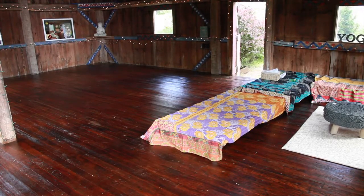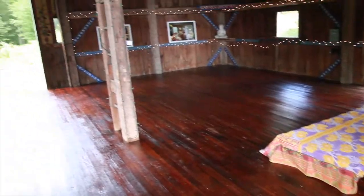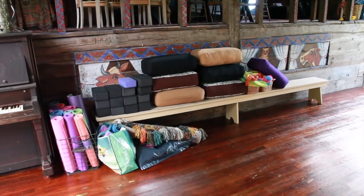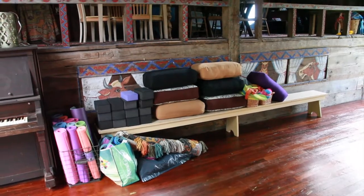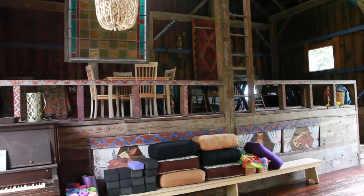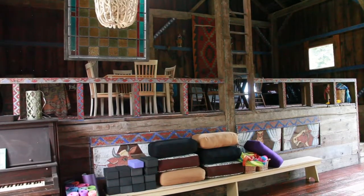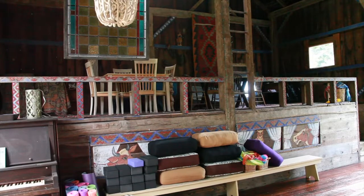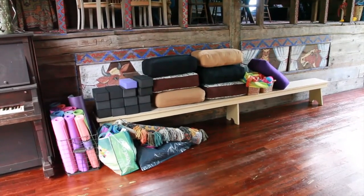If I want to bring more of those bed things into here, and as we're gonna take you around this way, I've got a bench there. I put my cushions and stuff on it, but I feel like that just looks messy. So I'm not fond of that. And then up on the stage, I've got a bunch of tables to do art, but there's really no good lighting up there and it's kind of hot. So I'm thinking that those need to come down. I have some really cool African masks on the wall, although I'm wondering if they'll show up way better on a white background than the barn would. So I've got some decisions to make. And I'm not really sure how I'm going to make them.